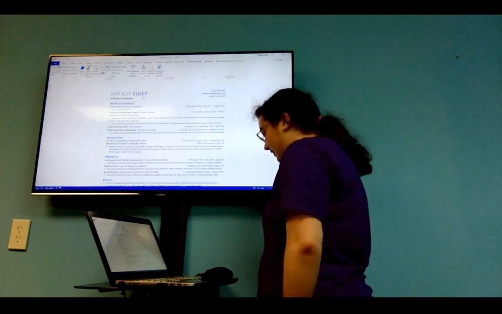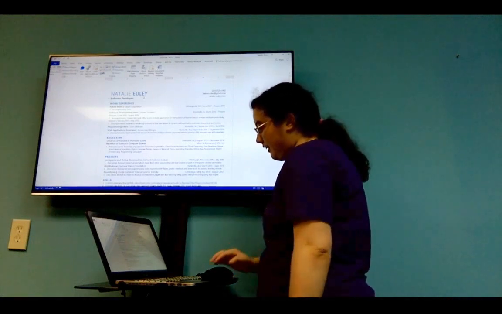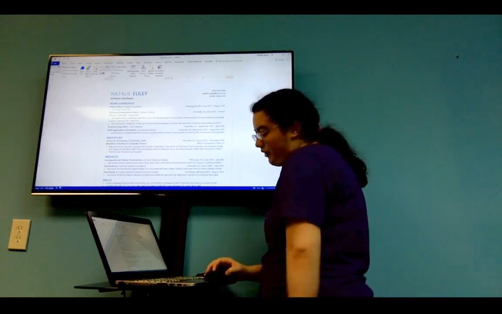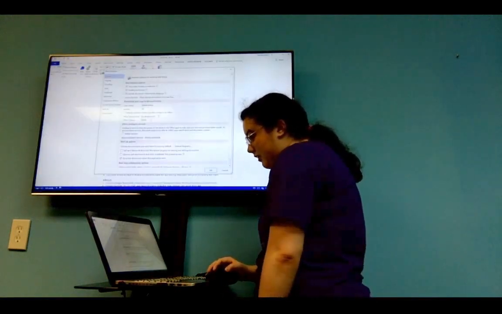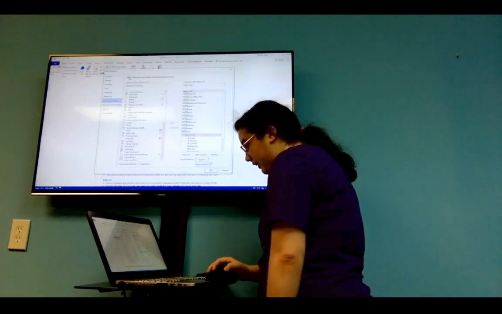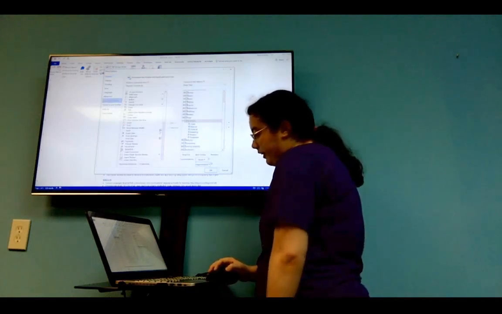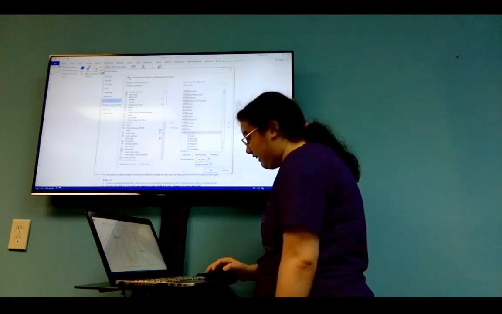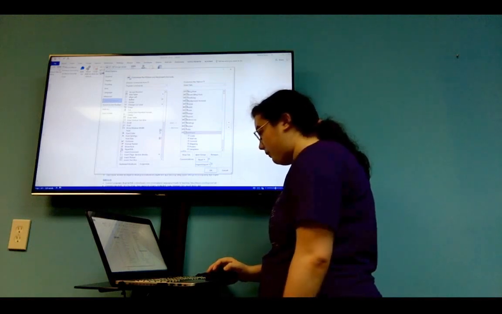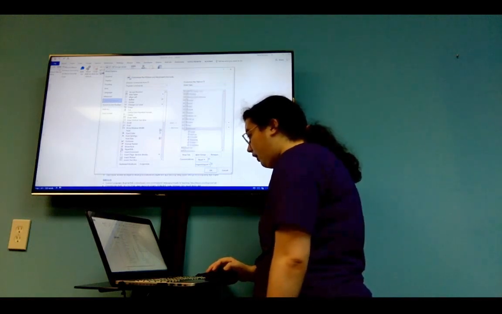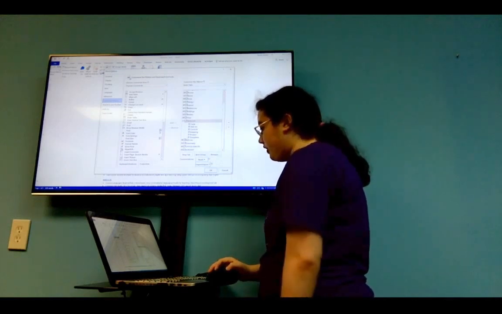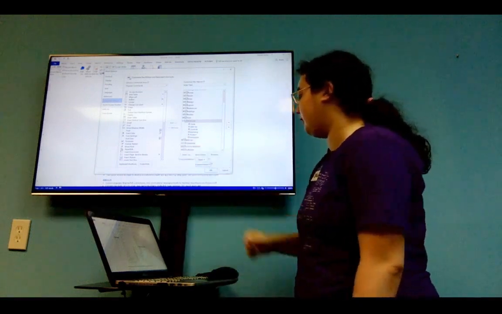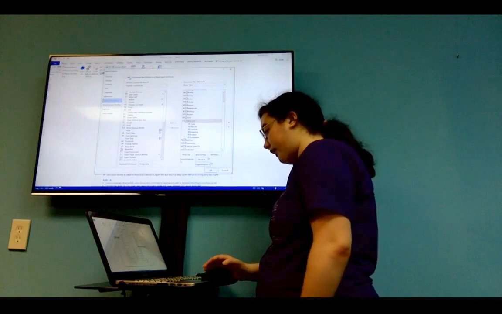Yes. And most people don't use them because this tab is hidden by default, right? So in order to enable the developer tab, you have to go to your options, and then in your customized ribbon, you'll see that there are tabs here. Normally all you'll see is these, and the developer tab will be unchecked by default. And of course these are just from your add-ins. So generally, if you get an add-in, you'll add another tab in here, and you can customize your ribbon there.